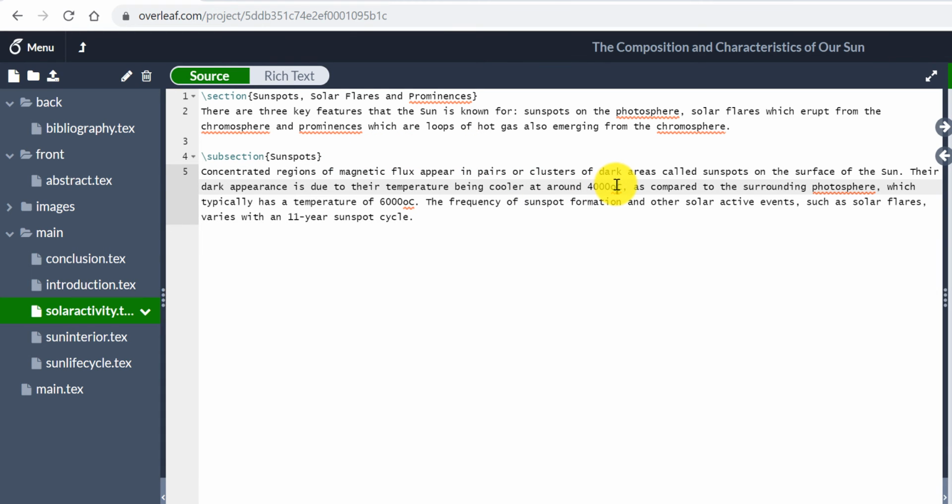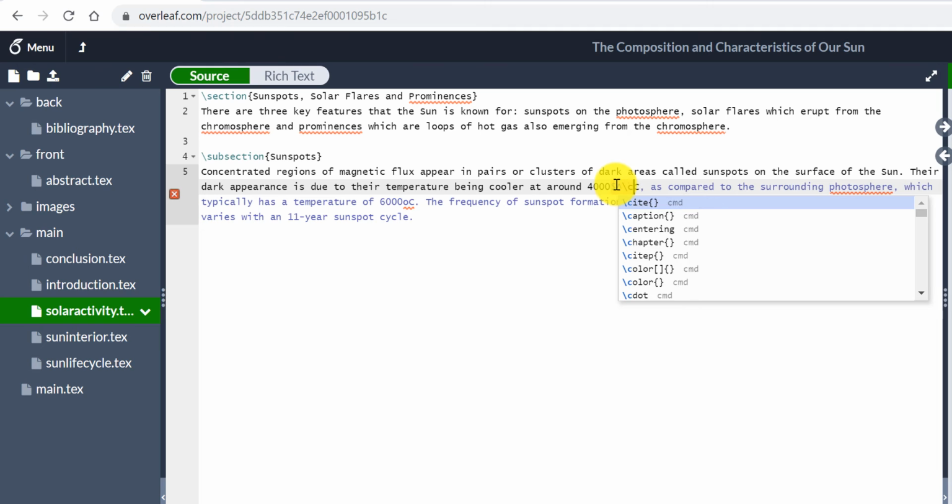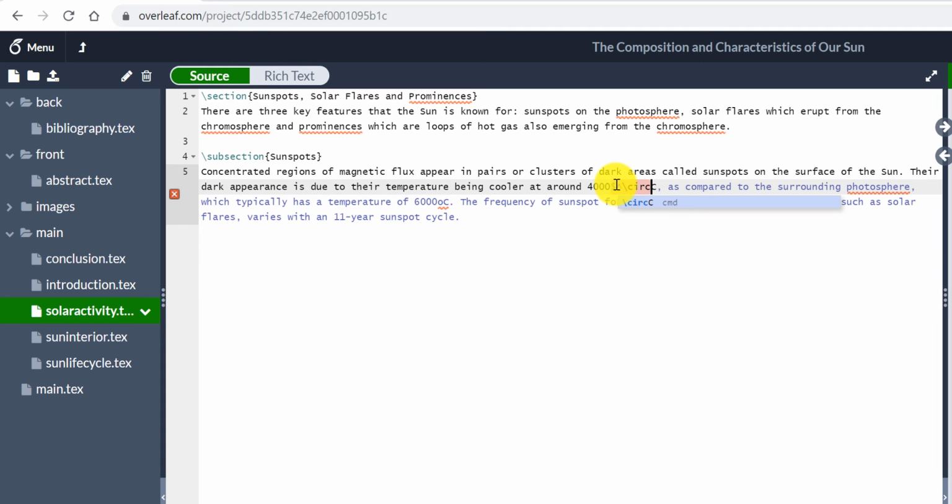So I'll just do it by hand here. So we have the $ sign, and then we have the caret, shift 6, and then a backslash, circ for circle, and then the $ sign. And I'll just copy that to the other location.